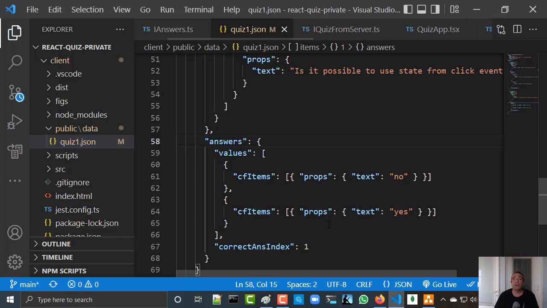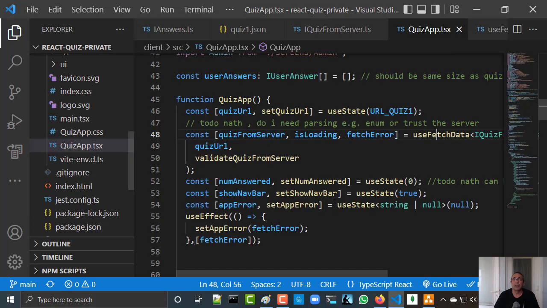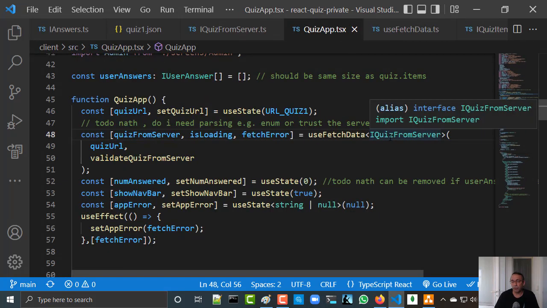So it's not enough to make a static type check. I want to validate. I want to make a dynamic type check. I want to be sure that what I'm getting from the server is correct, because during development there may be a lot of changes, and maybe I've made a mistake by adding something wrong to the JSON.